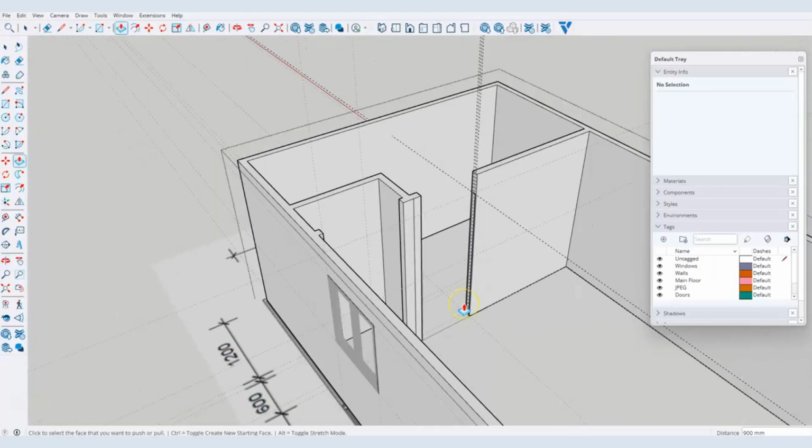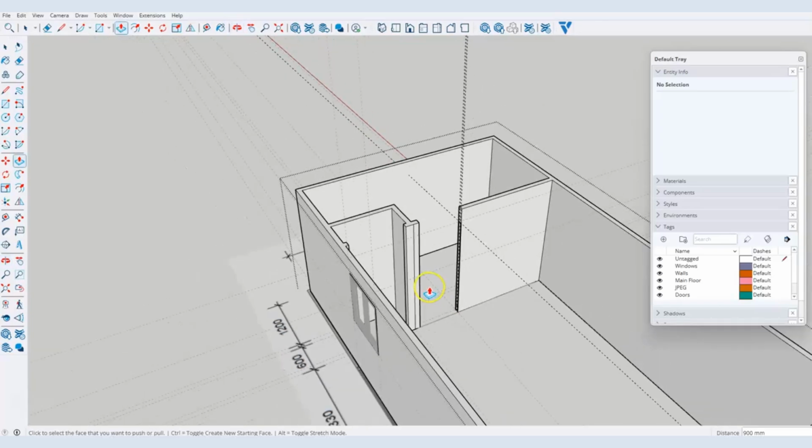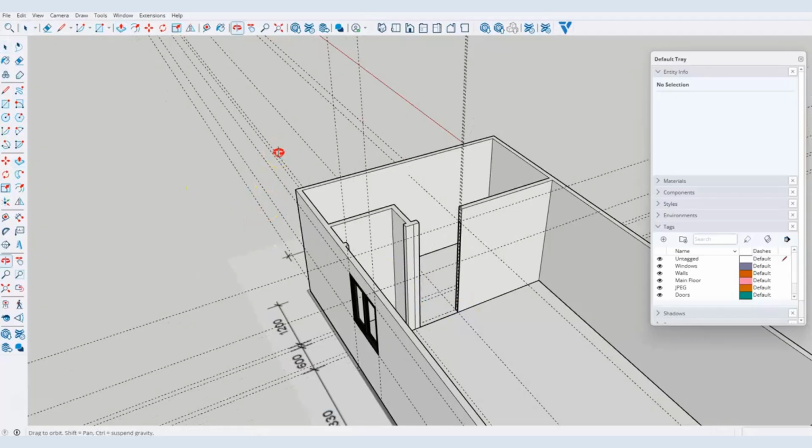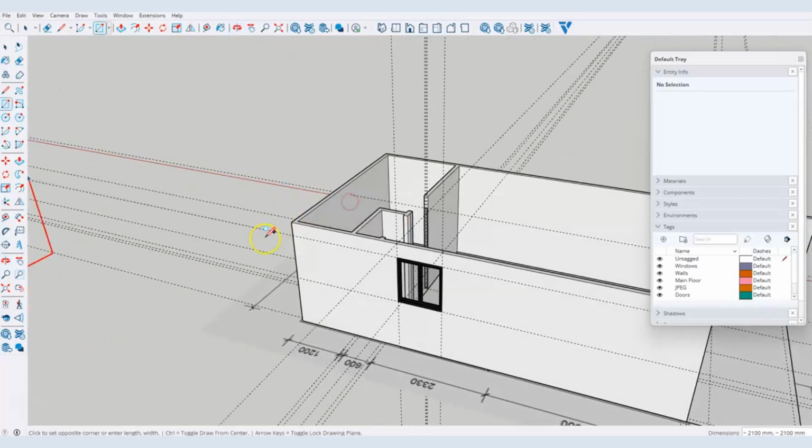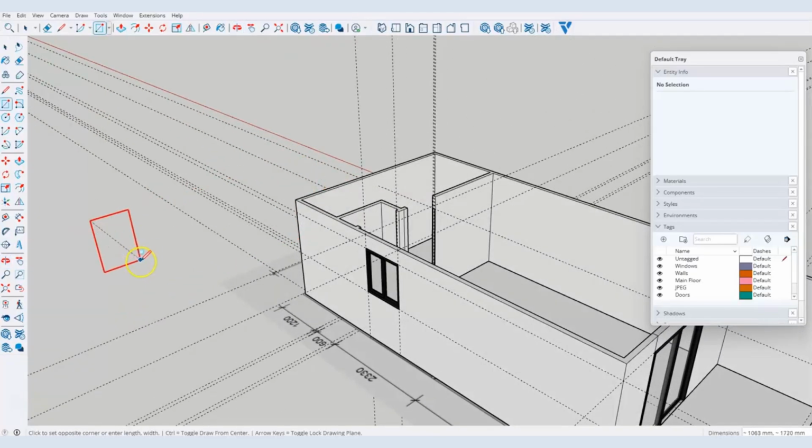Okay, so next I want to exit the group, and really quickly just draw a rectangle. Now I might just snap it to the axes that I want, and I'm going to drive it to be a certain size.